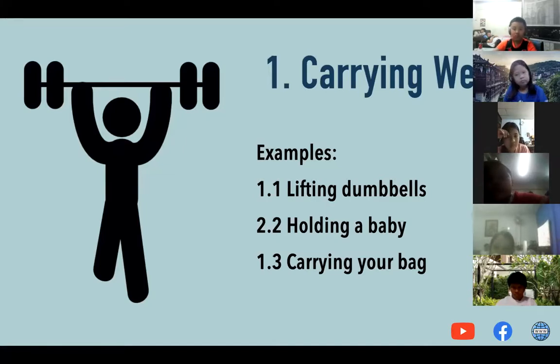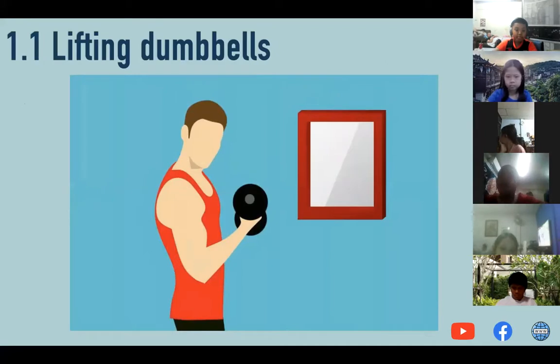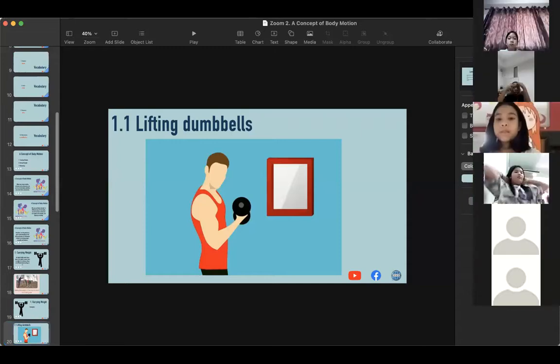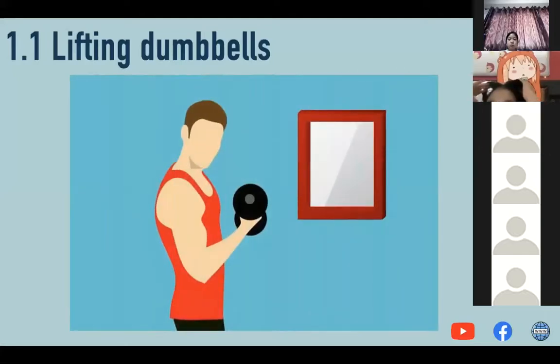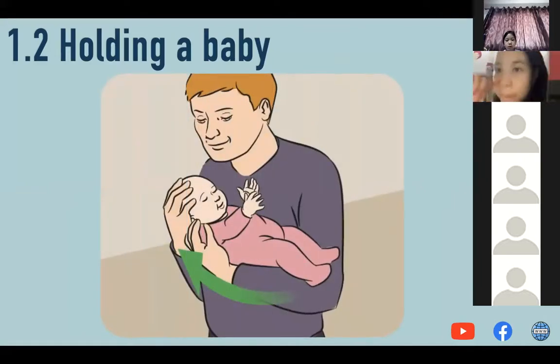For example, lifting dumbbells, it looks like this. The color black there is what you call dumbbells. Number two example, holding a baby. Have you seen someone holding a baby or carrying a baby? It's also part of carrying weight because it looks like this. This is how you hold a baby, and this is an example of carrying weight.